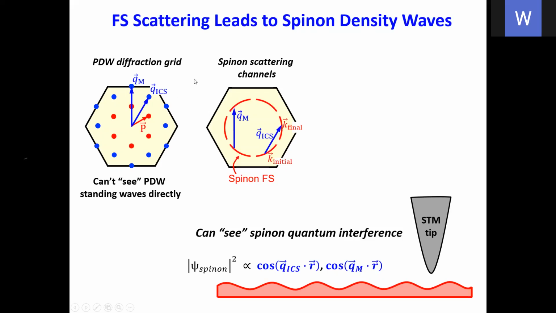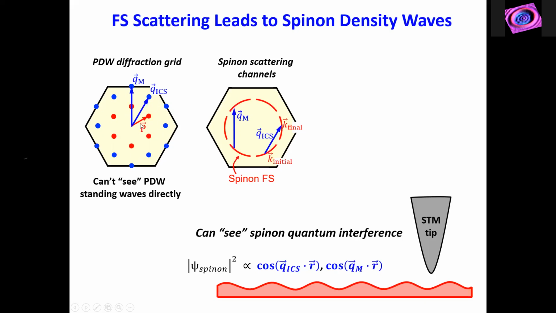And I also feel, looking at this slide, that your Fermi surface is not a circle, it's also a continuous Fermi surface. So why do you just see some specific scattering points? Why do we see these specific ones? Well, the reason is because the spinons, which are free to move on this Fermi surface, are scattered off of these wave vectors.